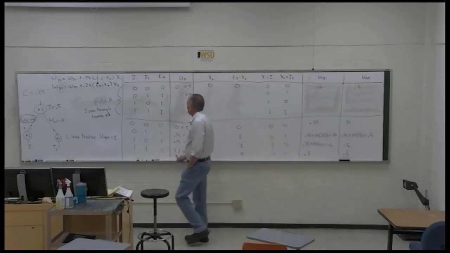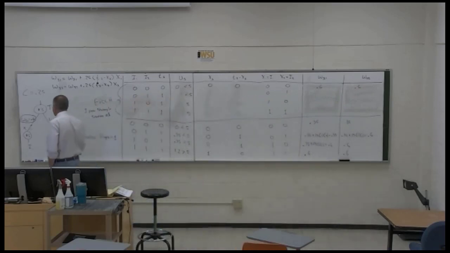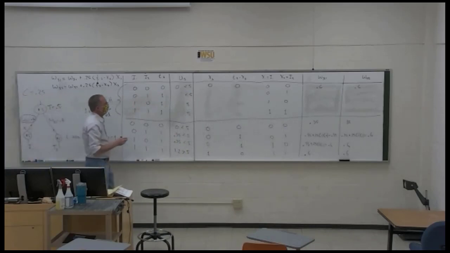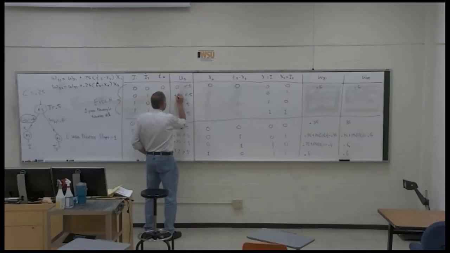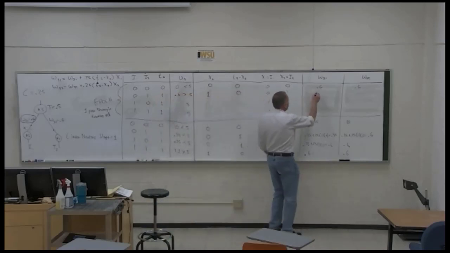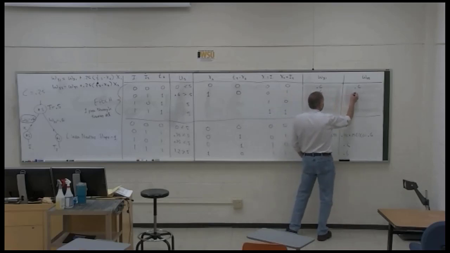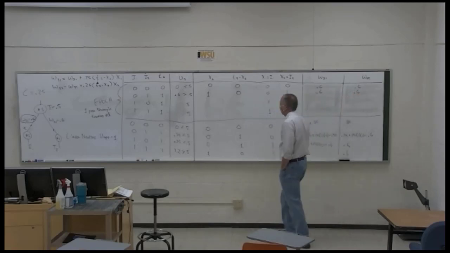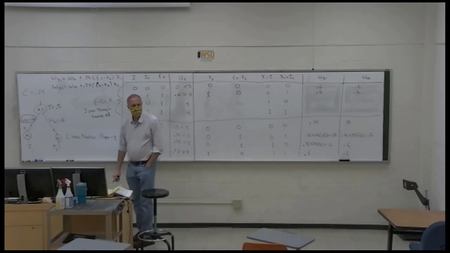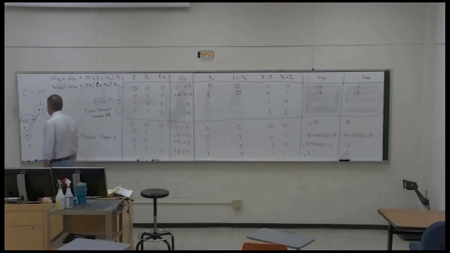Okay? 0 times 1. So 0 times 0.6, 1 times 0.6, 0.6. Here, our net input is 0.6. We beat the threshold, so we fire. The error is 0. The weights don't change. So far, so good? Because we're experts at this now, right?